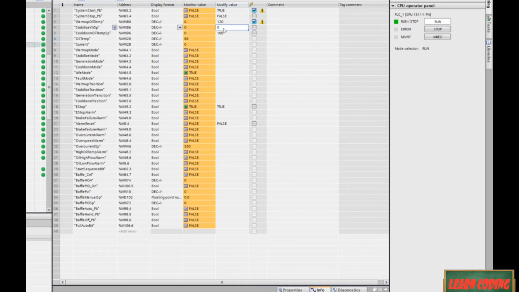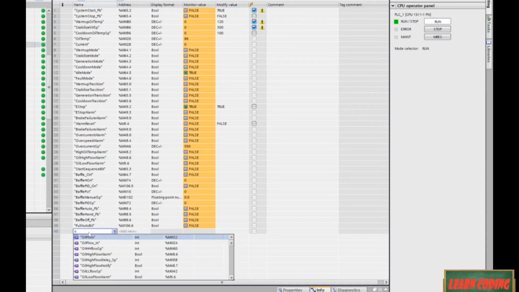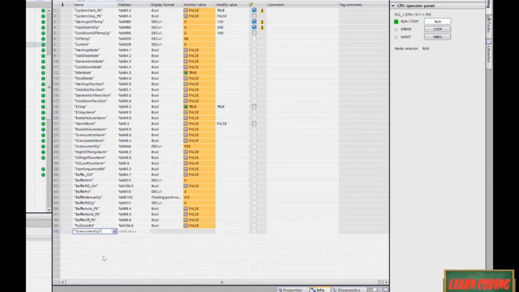Okay, so for our stabilized kilowatts, I say we go ahead and put that up to something like maybe 300 kilowatts. And I don't remember what I had our overcurrent set at. I think I had our overcurrent set point set at like 550. Yeah, I do. Okay, so we're good on that.